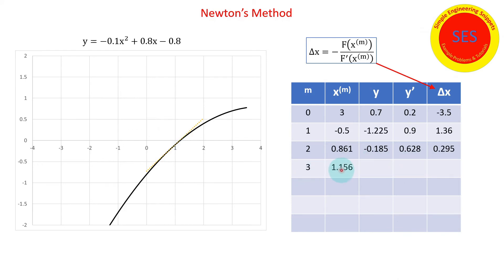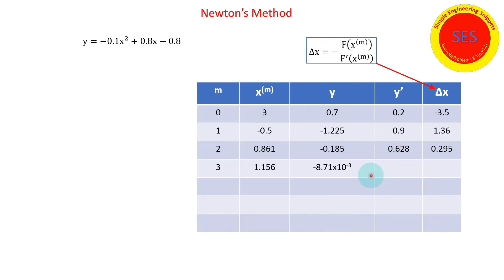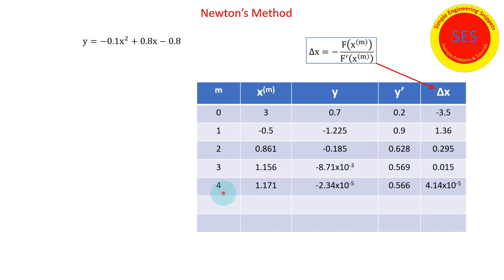But let's go ahead and continue with the iteration. And it's going to iteration number 3. And so we can calculate our next root is 1.156, which is actually shown there, and calculate the y, which now it's, absolute value of 8.7 times 10 to the -3. That's getting closer to useful convergence criteria. But let's keep going. So let's go ahead and calculate our delta x point 0.015. Again, that probably doesn't satisfy most convergence criteria. So let's do at least another iteration, update our root.